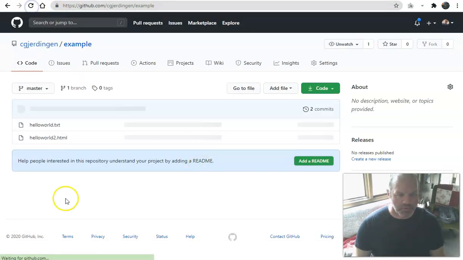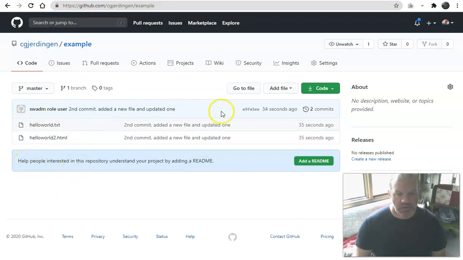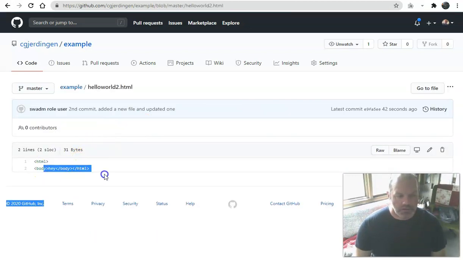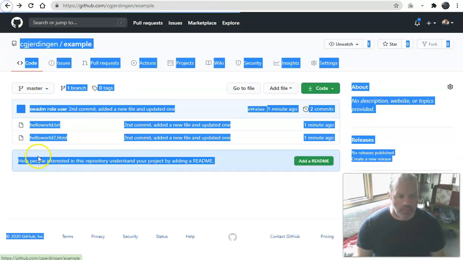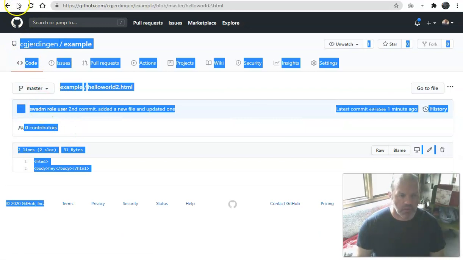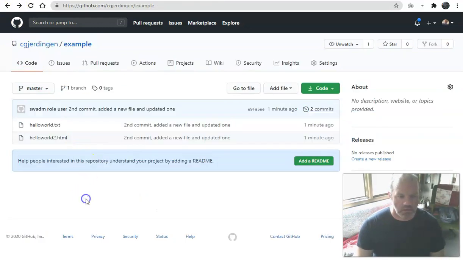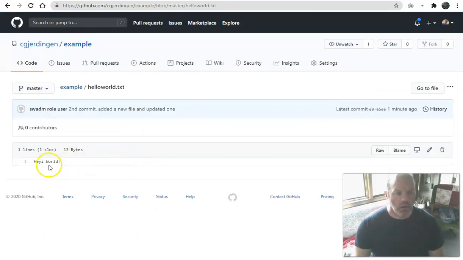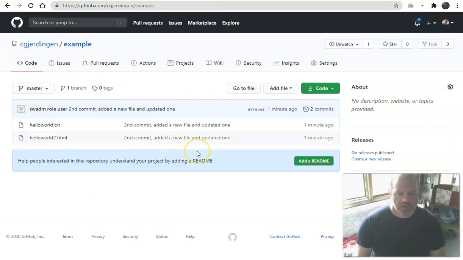Now, what I was expecting, because I don't usually have things that only have two files in it. But anyway, now we see both files are up there. This is my HTML file, and my changed original file. So that's how you can add an existing project up to GitHub. Thanks.